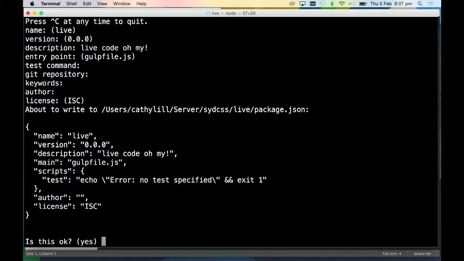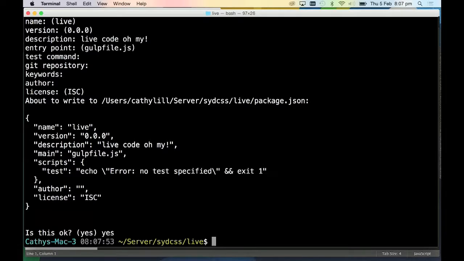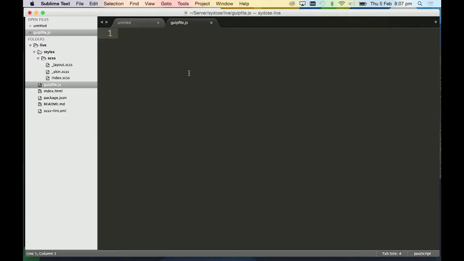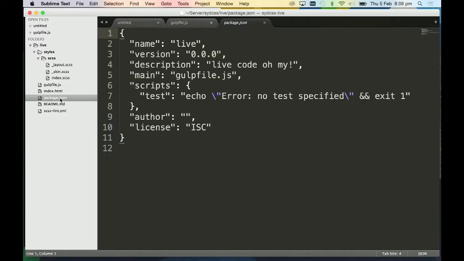So all this is going to do is generate this package.json. And as we add dependencies, those will automatically get saved in our package.json. Then when we push this up to GitHub or wherever you keep your code, if someone else pulls it down, they just have to run npm install, and they'll automatically get all the tools that you've used installed. So that's important. Otherwise, you somehow need to maintain a list of all the tools that you've used, and the person has to download them themselves.